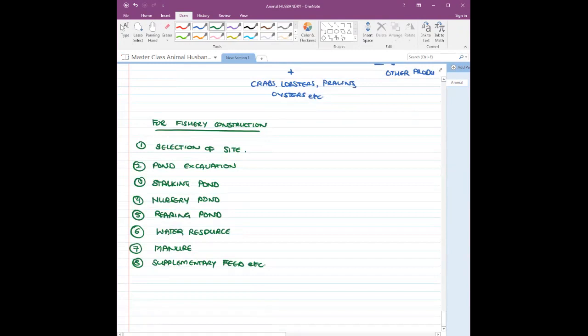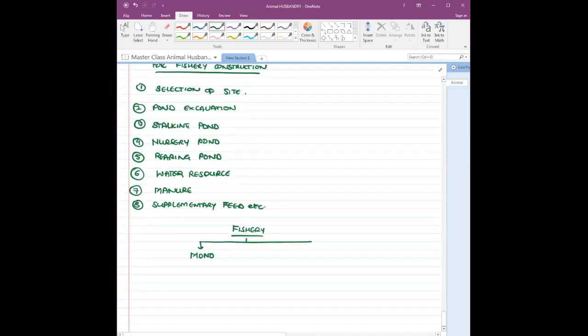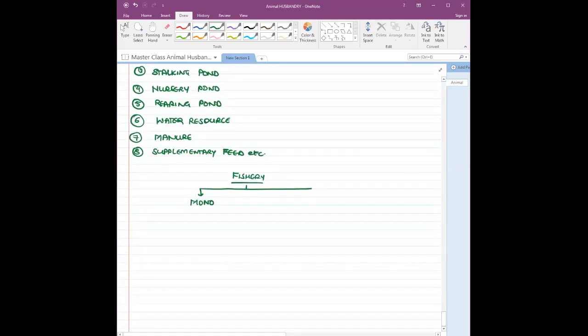Now, guys, sometimes whenever we talk about fishery, most people will not rely on only one fish. They will rely on many fishes. If you go for only one fish, like let's say you are cultivating only pomfret, then that kind of fishery we call monoculture fishery. But there is a little risk in monoculture fishery. So we generally tend to go for polyculture. That means many species at the same time. So, polyculture fisheries.